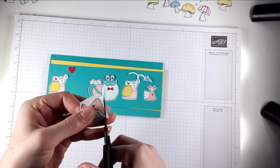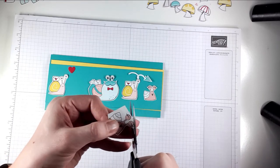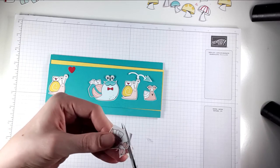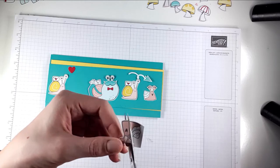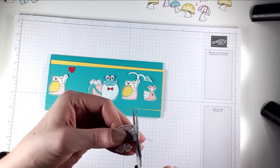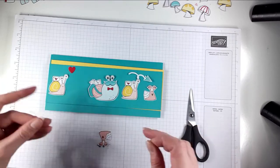It's this cute snail paper we're using - I'm just cutting this one off here. These are pretty simple to cut; there's nothing too fine on these, so if you don't do much fussy cutting these shapes are quite nice because there's nothing too complicated about them. My tips for fussy cutting: always move the paper and not the scissors - it makes it much easier and you get much nicer, cleaner lines. The scissors you're using are pretty important as well - you want nice sharp scissors that are sharp all the way to the tips. I prefer small scissors; these are the Stamping Snips from Stampin' Up.